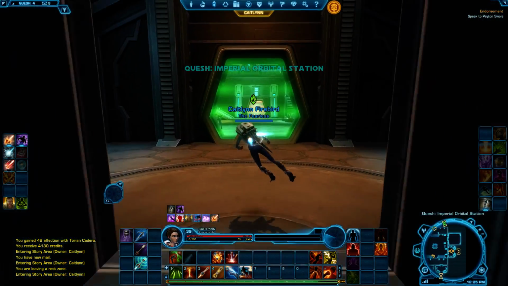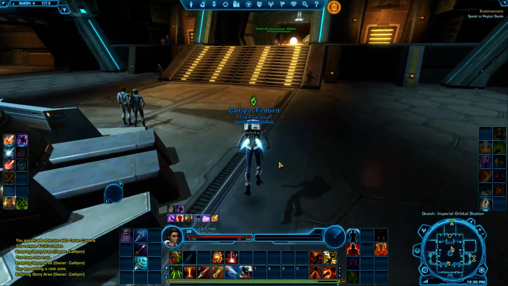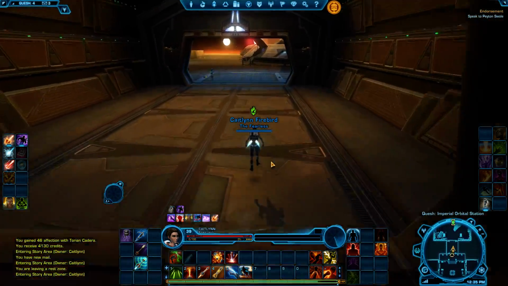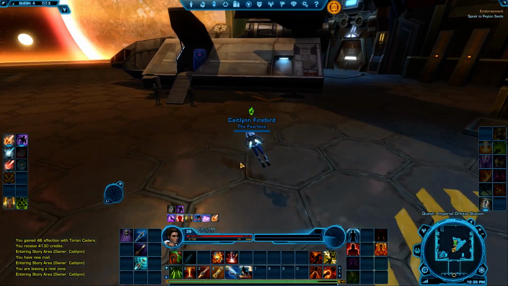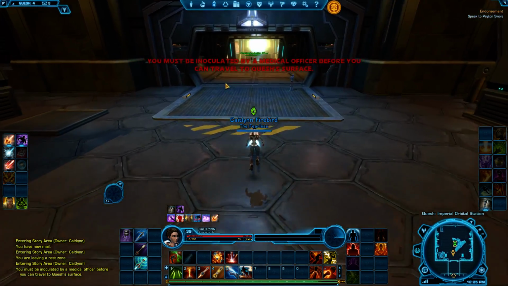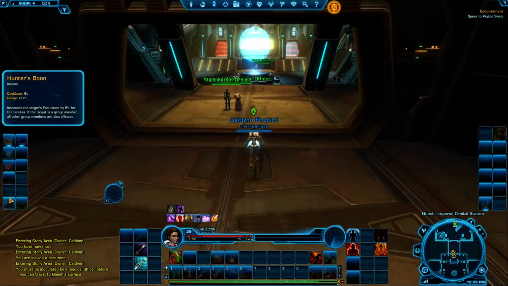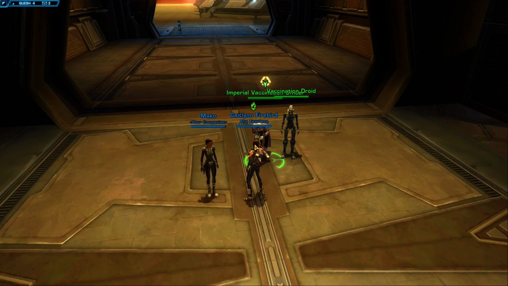Frankly, we're probably going to use Mako up to level 55. And then after 55 to 60, we're going to use Treek. The reason for that is because I have some legacy-bound gear for Treek that, oh gosh, forgot about that. Okay, we gotta talk to this guy real quick before we can go down. But yeah, I've got some legacy-bound armor for Treek at level 55 that is really good.